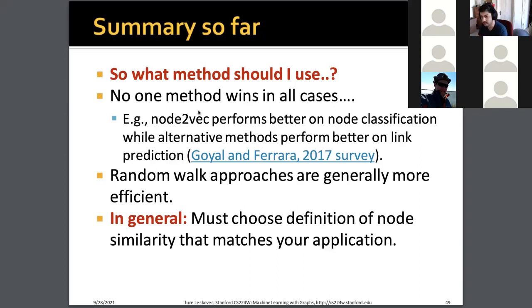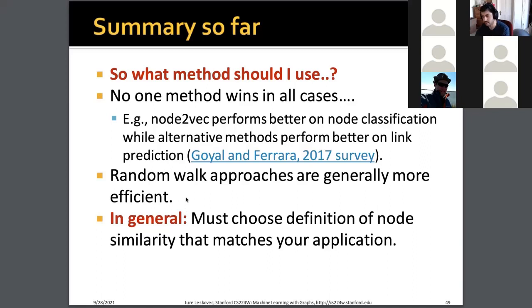One of the things we talked about at the beginning was that there's a whole bunch of different tasks you might want to do. You might want to do node classification, link prediction, graph prediction, some form of clustering or anomaly detection. And they're saying it's very good for node classification, and in the next section, we'll see that it's also good for graph classification.